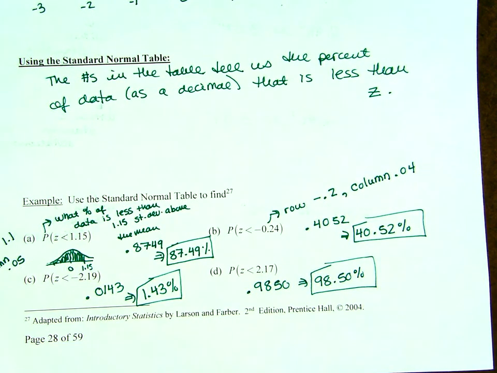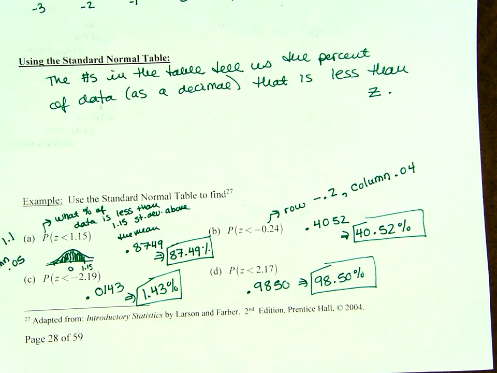I realize this might seem a little bit abstract right now. Right now, I think we're just going to focus on being able to pull these numbers out of the table. In the next video, on the next day, we'll see how this stuff can be used to figure out, again, going back to that IQ question, what percent of people have an IQ between like 98 and 108, things that weren't good tick marks that we could use our empirical rule for.